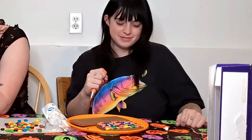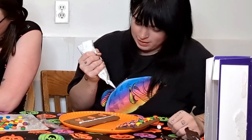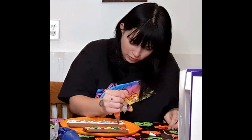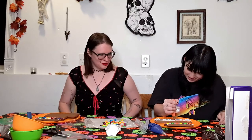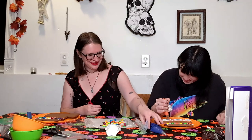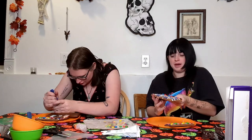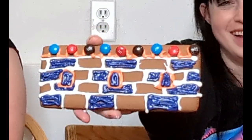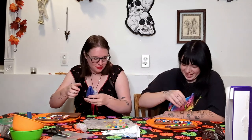What the fuck? That was a mistake. Don't mind the bottom right. Ta-da! It's a Halloween house. All right. What? I was in my groove. Sorry. And this is the back of the house. From far away, it looks so nice. You done? I am done.